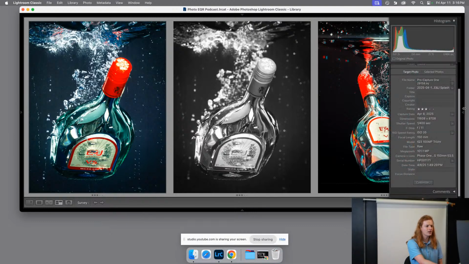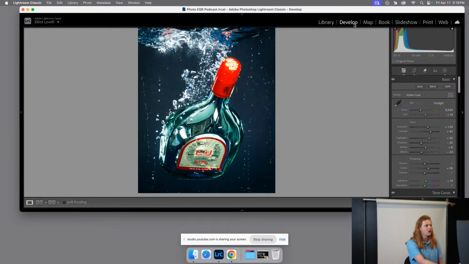Hopefully you guys got something out of this. You can kind of see the workflow of working with a group of images, narrowing them down, doing some edits, narrowing them down some more to the best.